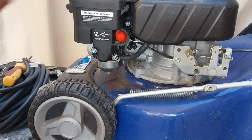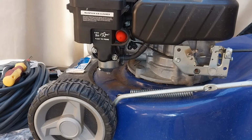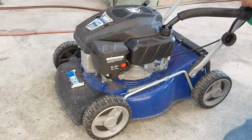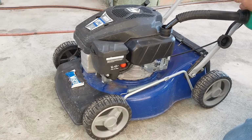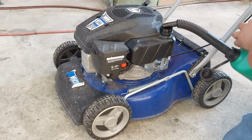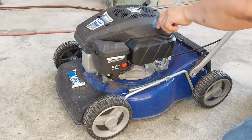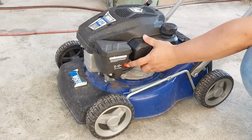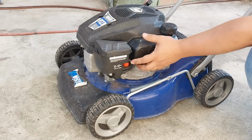Hopefully that fixes the problem, and we'll try to start the engine and fill the petrol. Looks good. So we'll see if we can start the engine. If it starts, then we only need to fix the control cable.